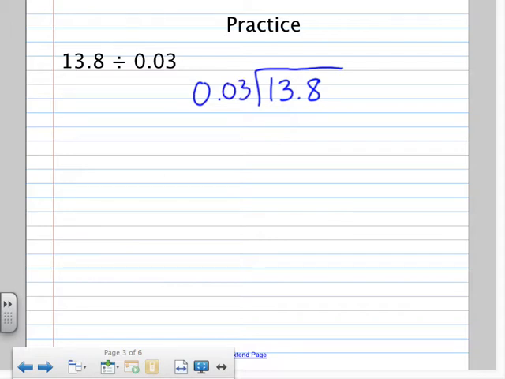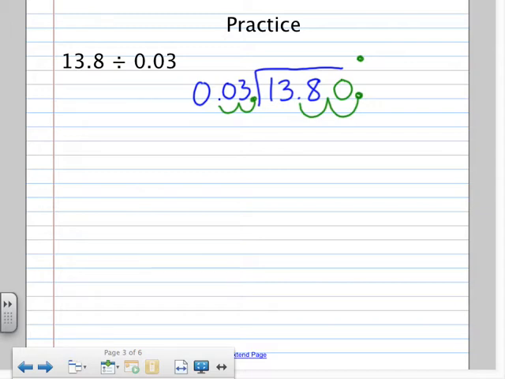Now, when we're looking at this, it's the number outside, the divisor, that cannot be a decimal. So I have to slide it over twice to make it a 3 again, another 3. Then I have to match it inside on the dividend. So I have to slide it over twice. Now, the problem is there's only one number to slide it past. So what do we do? Add a 0, okay? So anytime you need an extra number, you add a 0, those placeholder zeros. And then bring the decimal point straight up, okay?